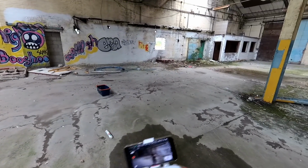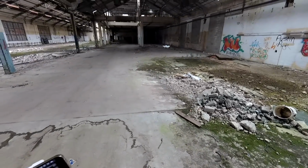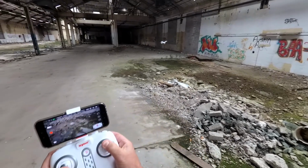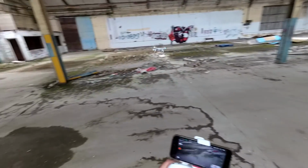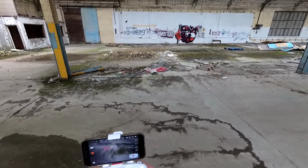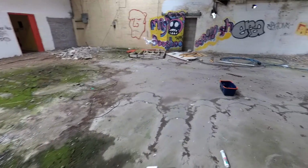So back into low rates. There we go. So that's full pitch and low rates. As you can see, not a huge amount of difference, to be honest. That's high rates. Yeah, a little bit, but not a lot. That's a nice flight, though. Like I say, slightly lollopy in here. I think that's just purely because of where we are.